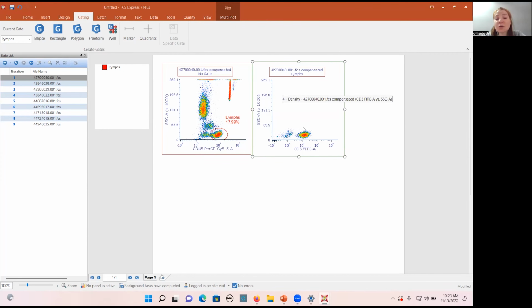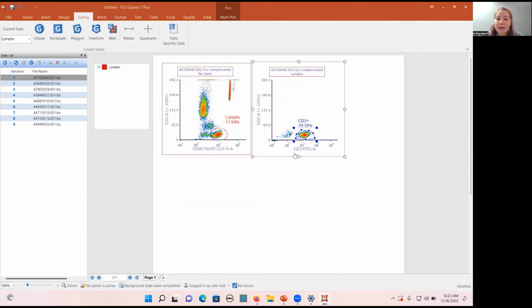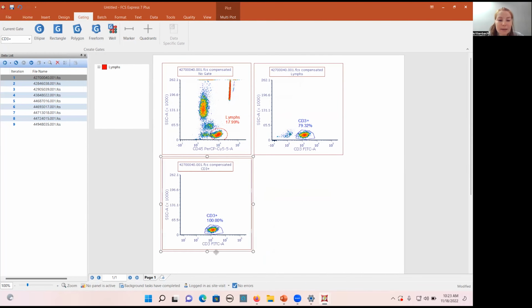And then we can continue to draw gates. So if I want a polygon gate, then I can click to add vertices and then double click to close. And we can call this CD3 positive. And then let's drill down one more time. So I'm going to just drag and drop onto my layout, and then I can go ahead and change those axes. So we'll do CD4 versus CD8 here.